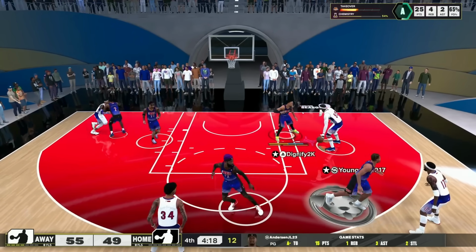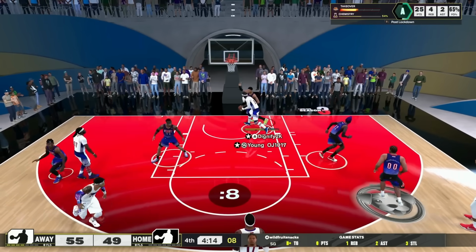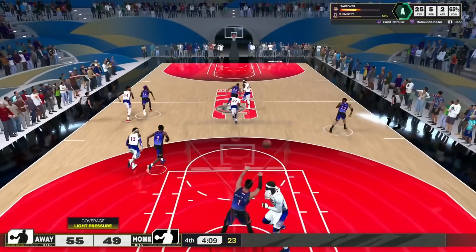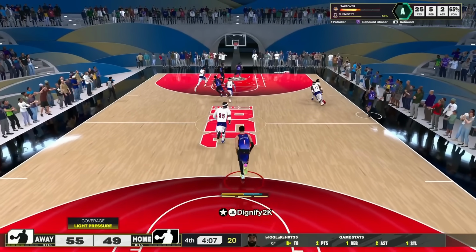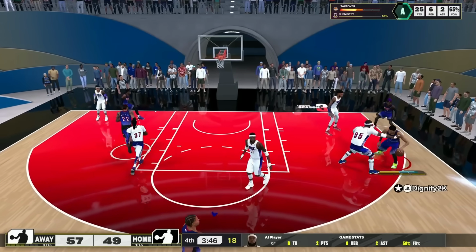So again, they're trying to isolate me. Again, it's a close game. It's only a 6-point game. He's trying to isolate me down here in the post. You can see he's backed me down a little bit, but with his hands up defense and paint patroller on Hall of Fame, we are getting a lot of those stops, which is very nice since we only have that 73 strength and most centers have a pretty high one.